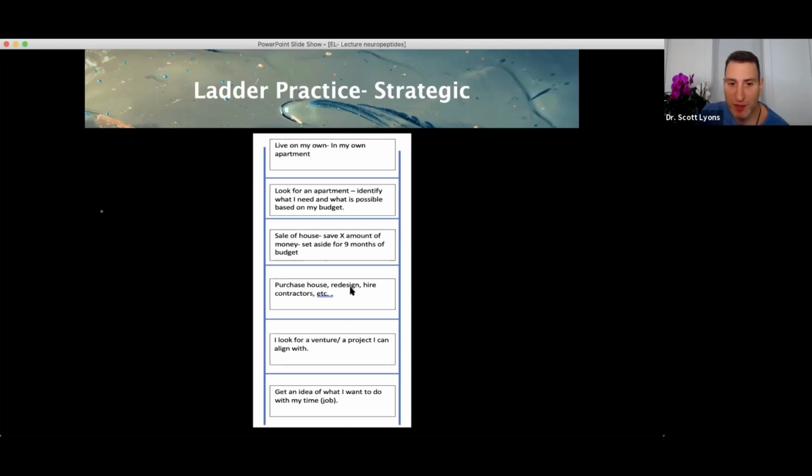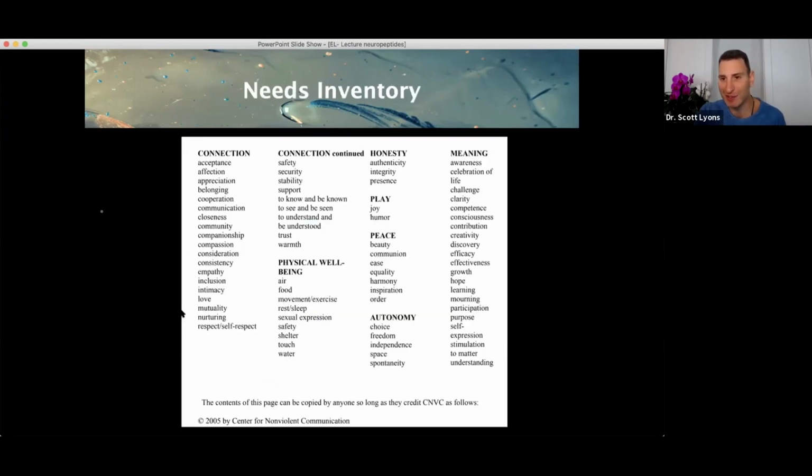So he was at this step of purchasing the house, redesigning, hiring a contractor. At this stage, because he's not completed it, we go to the next little section, which is on needs. So I said, okay, we spent time really soaking in the experience of his accomplishments of stepping up the ladder, giving some sense of progression.